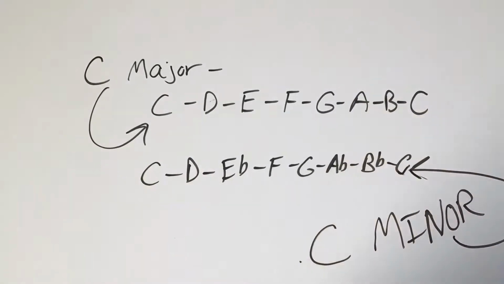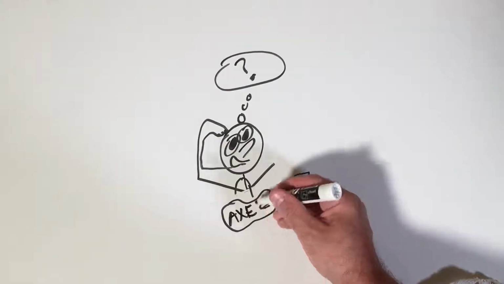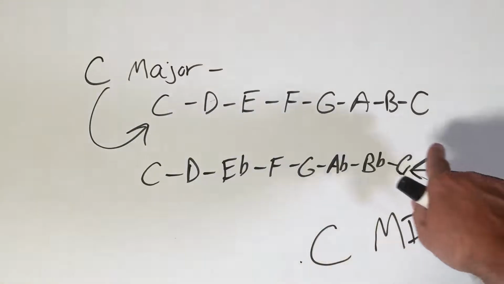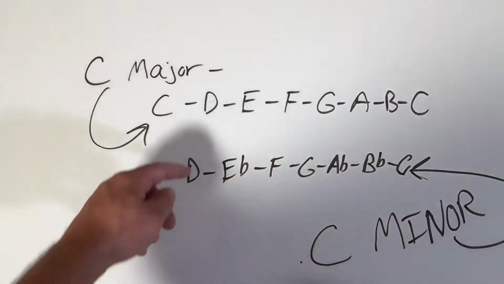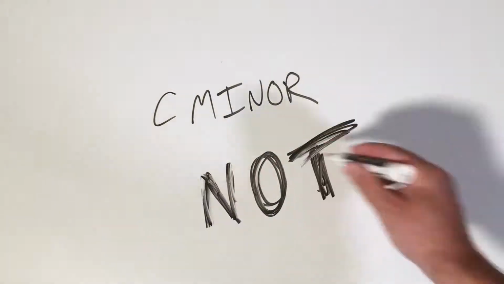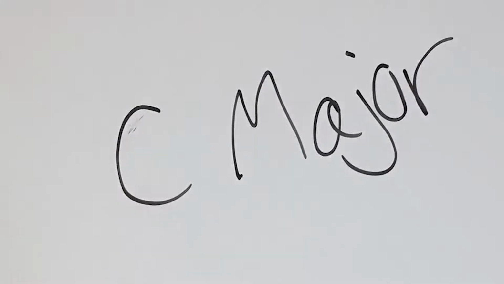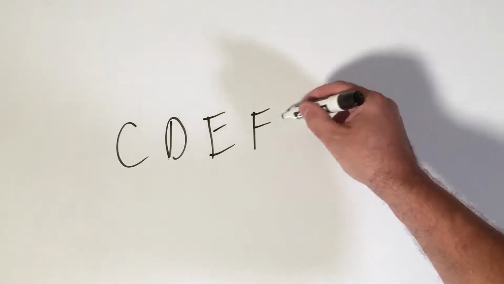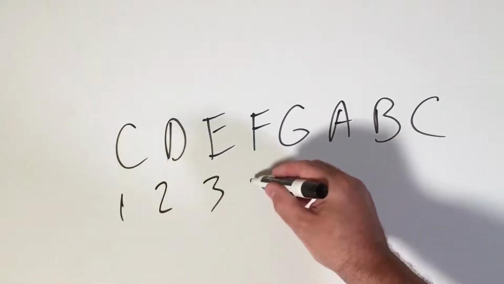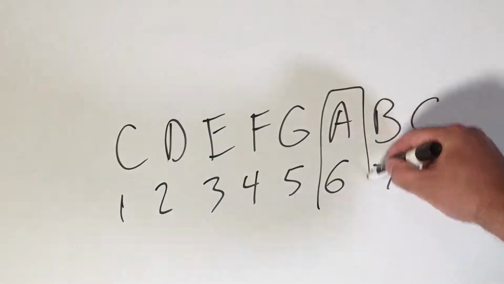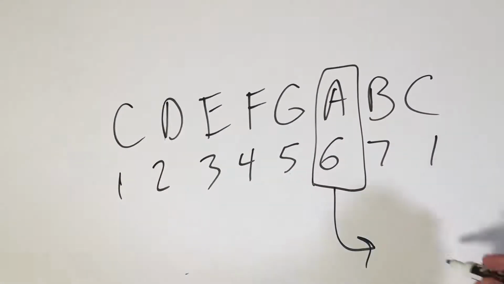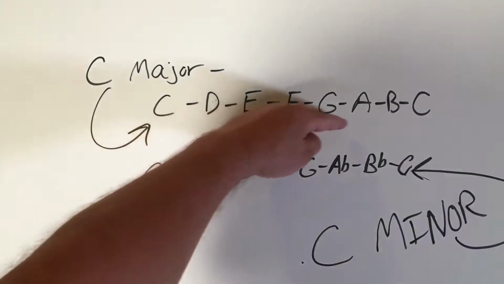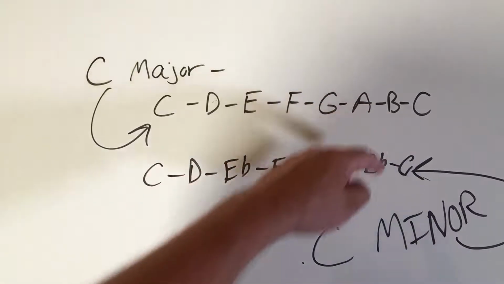So again, to clear things up here, because this can get a little confusing, we're not comparing the minor key that comes from the key of C major. We're comparing C major to C minor. C minor is not the relative minor of C major, okay? C minor comes from a completely different major key. The relative minor of the key of C can be found by finding its 6th note, which happens to be A. So the relative minor of C major is A minor. But here, we're comparing C major to C minor to see the differences in the notes of themselves.